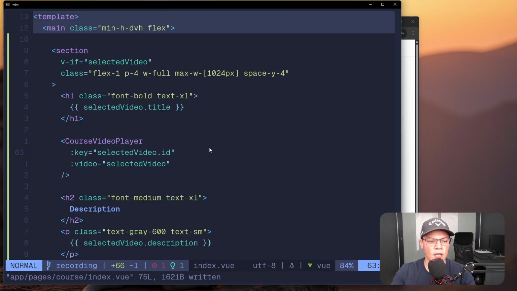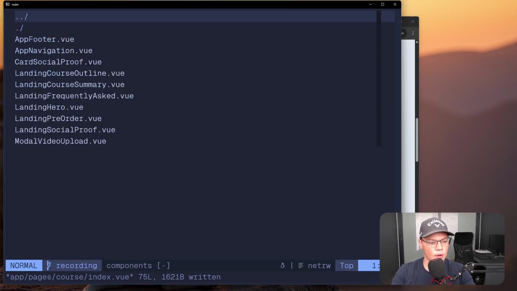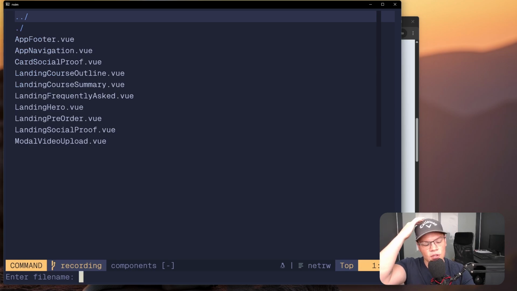So let's get working on the course video player. To create the course video player, we'll go to components, and in this session we'll just create the video player, but we probably won't be able to view it because in an upcoming episode we're going to have to fetch tokens to be able to view this from Bunny, because by default we've secured our videos on Bunny to require a token to view it, and that just allows you to protect your videos from unsolicited viewing. So I'm going to create a new component called course video player.